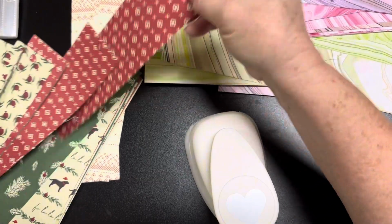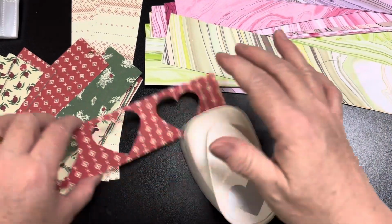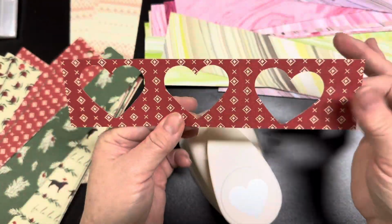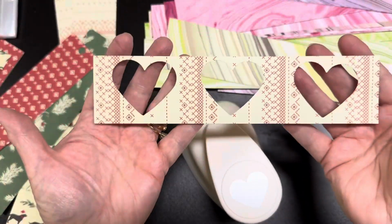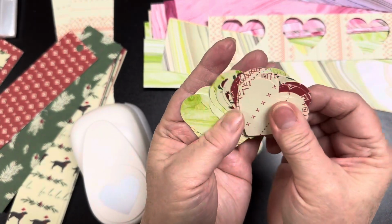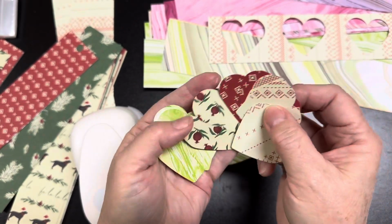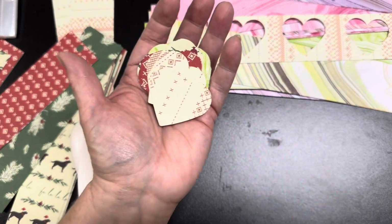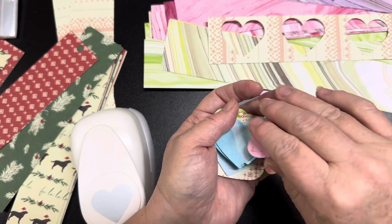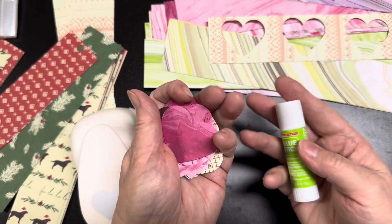Okay, and let's try some red ones to get a little bit of that red feel out of the hearts. And I'm thinking I want to use these for something else, so I'm making them just three without cutting over on the edges. So that is just really exciting. Let's try one of these. Isn't that great? Okay, let's look at all of our hearts. And we have these hearts to just start creating with, start loving, start putting on our altered cards, our junk journals, our sticker books, and they are just so divine. So my friends, you don't have to have stickers. If you have a punch, you can create your own. Just grab a glue stick and have some fun.